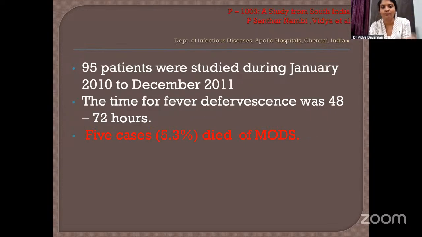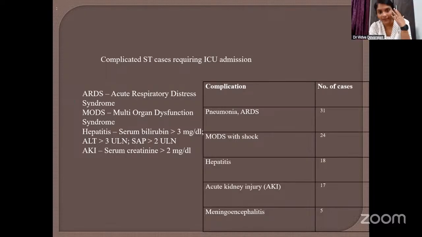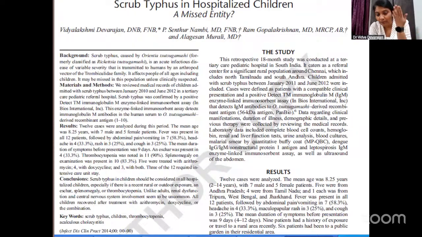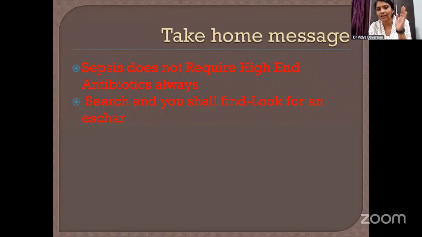Plus or minus the eschar, these tropical infections are an important cause of sepsis in the ICU. So this is a publication from, I think, Suresh sir and me, Dr. Nambi and all were there during this time, where we had about 5% who died of MODS. So they can present to you with ICU infection. This is a paper on pediatric scrub. You definitely have to look for this entity in children as well.